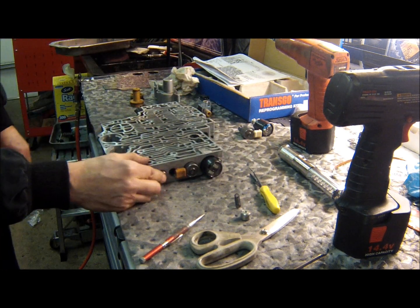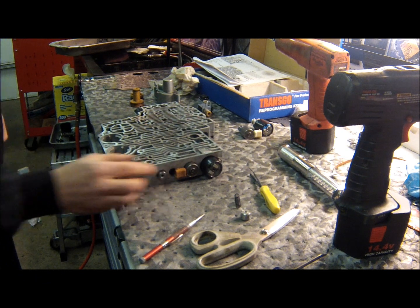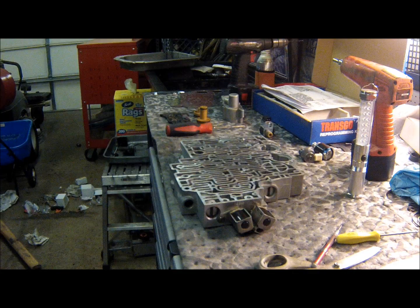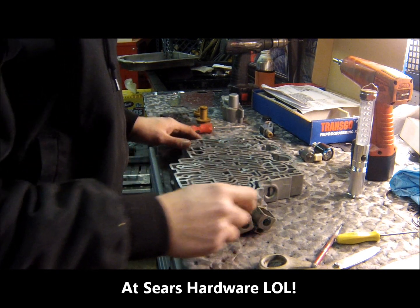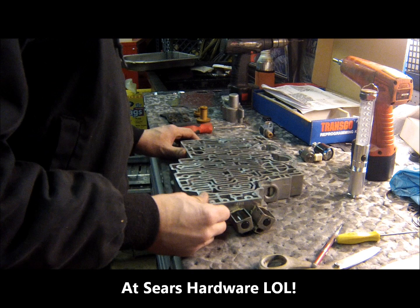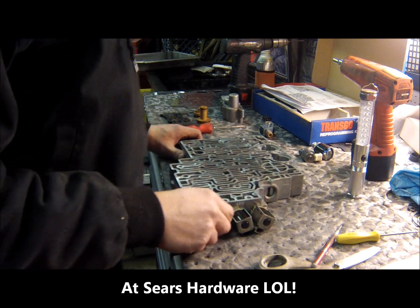Okay. And I have to find the pin. Alright, so we found our missing pin. So this time we'll be a little more careful. So now we have to change the actuator filter in these two solenoids over here.